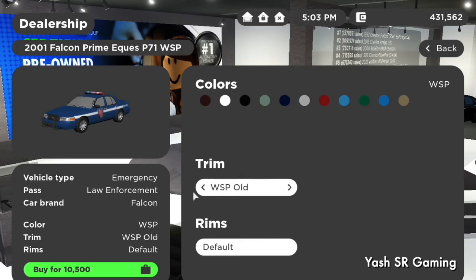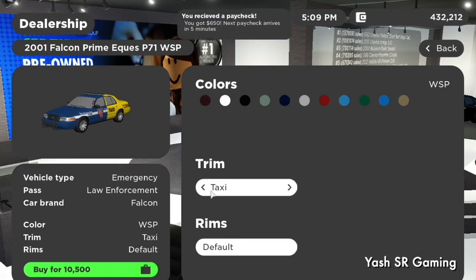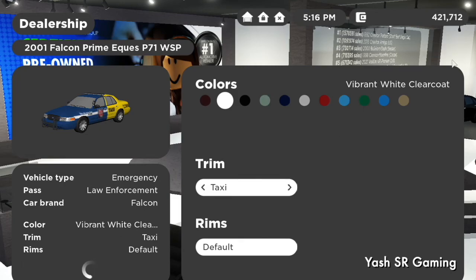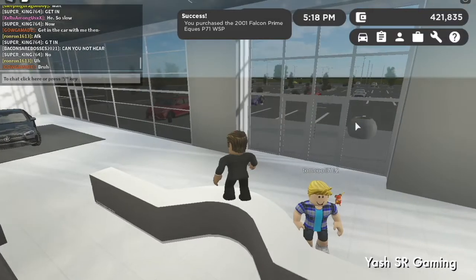Alrighty. So you could get it in Troopers. That's State Trooper. You could patrol on the highway. You could do it unmarked. You could do a... What? So you could basically do a police taxi. Well, I actually kind of want to see it in real life. It looks cool. It doesn't matter what color you get it in. Actually, it looks pretty cool. I actually want to see it.